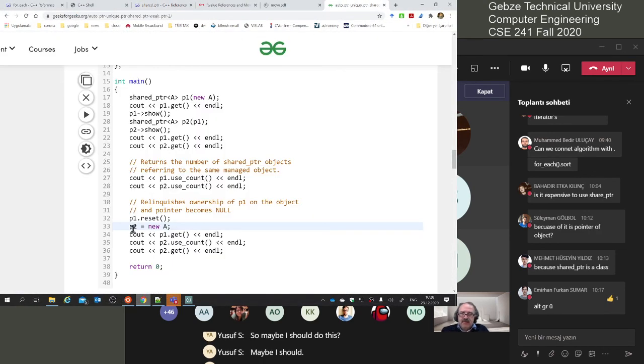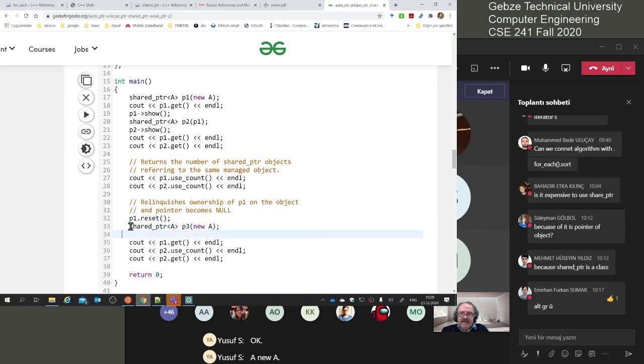Okay, so let's do shared pointer P3, okay, and new A, and then P2 is now pointing to P3.